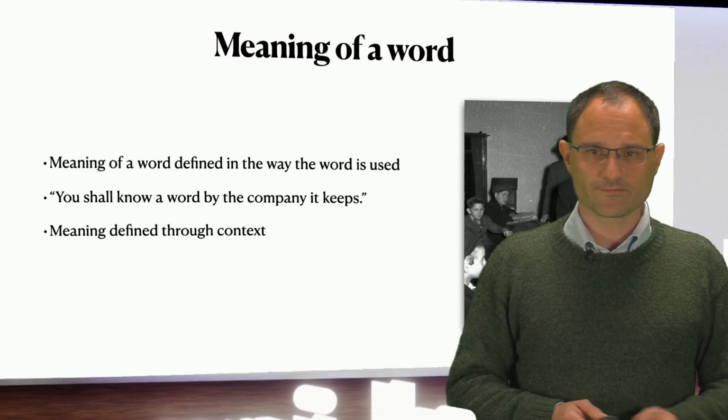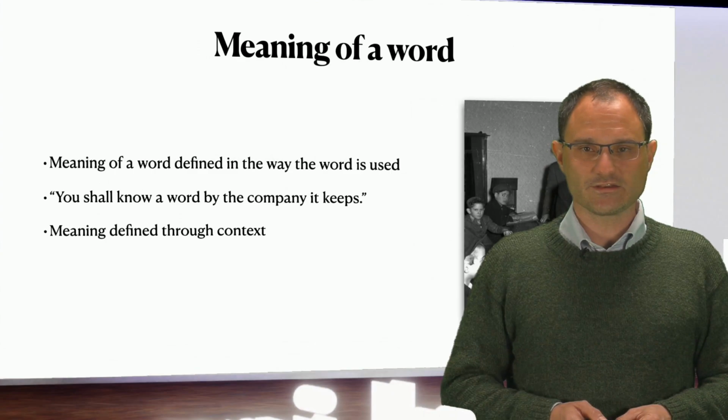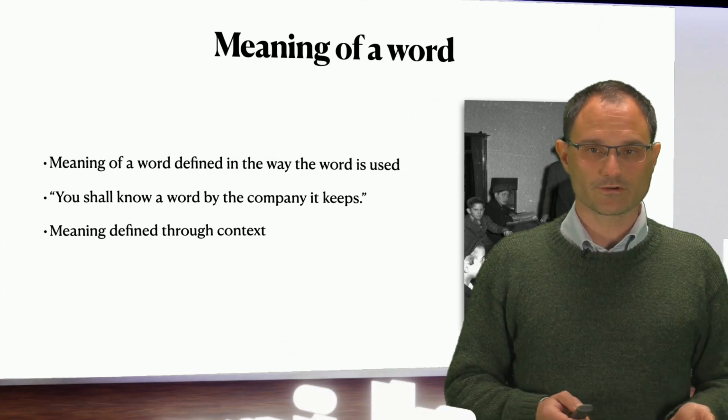Linguists and philosophers, such as Ludwig Wittgenstein and Ferdinand de Saussure at the beginning of the 20th century, recognized the problem. The meaning of a word cannot be based on a simple definition. Instead, Wittgenstein suggested that the meaning of a word lies in the way the word is used. Others, such as Saussure, complemented Wittgenstein's idea of meaning, taking it as simple as possible. The meaning of a word lies in the way the word is related to other words, or the way it is used.